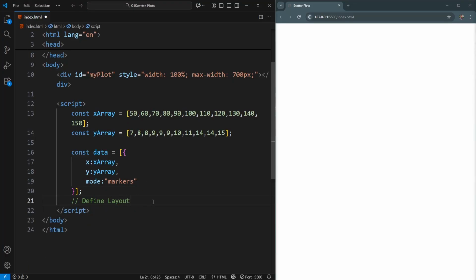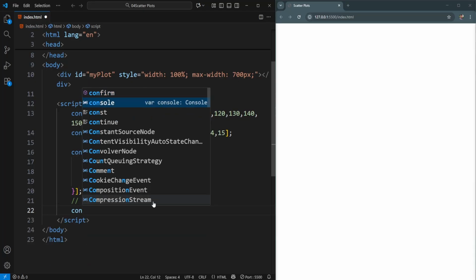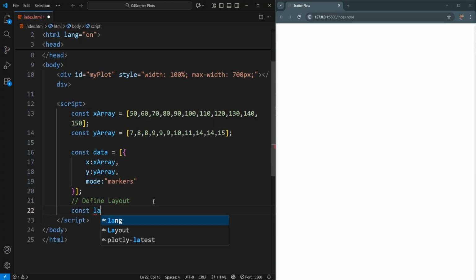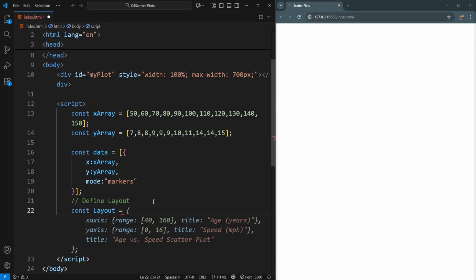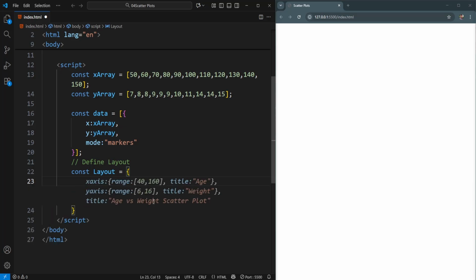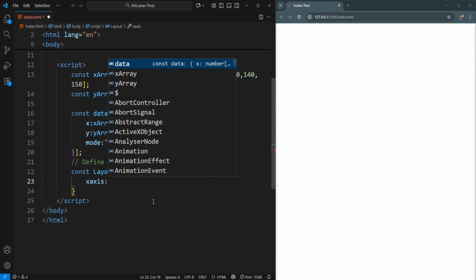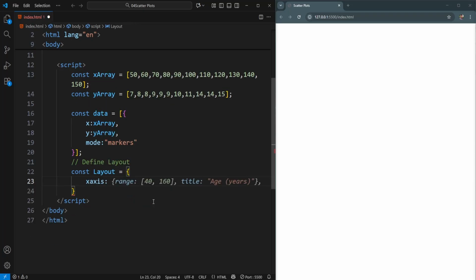For that, I want to type a single line comment and I'm going to define a variable. So type const and our variable name is layout equal to, inside the curly braces, first we need to define the x-axis. xaxis colon, here inside the curly braces, I'm going to define the range.